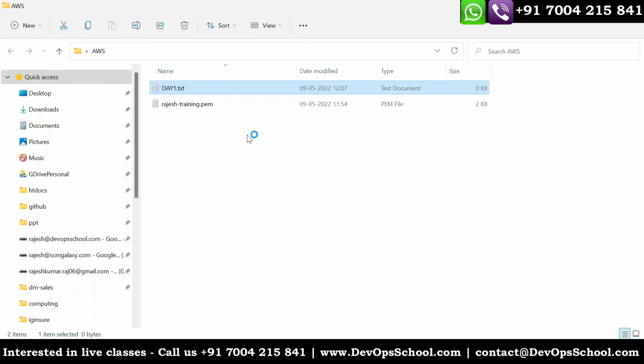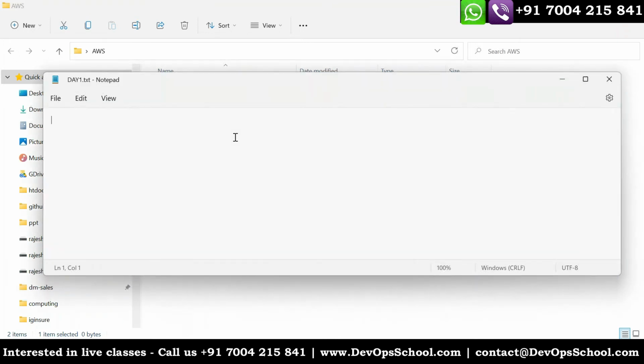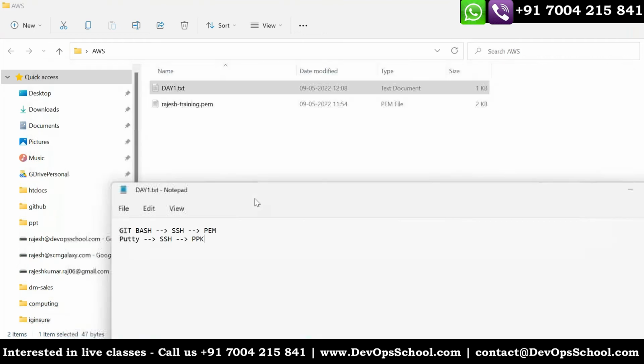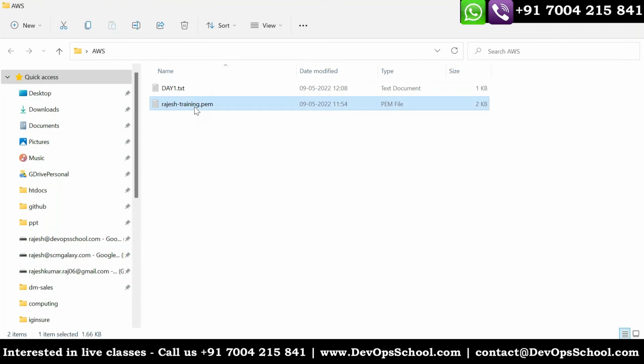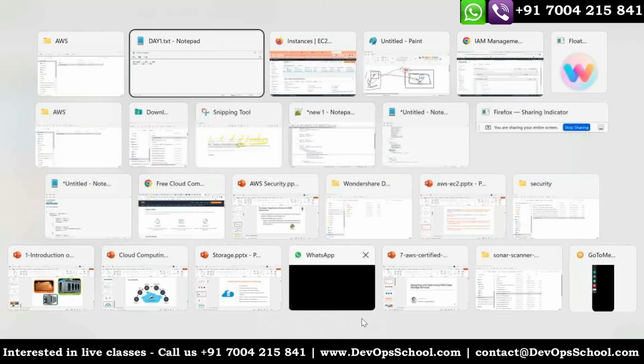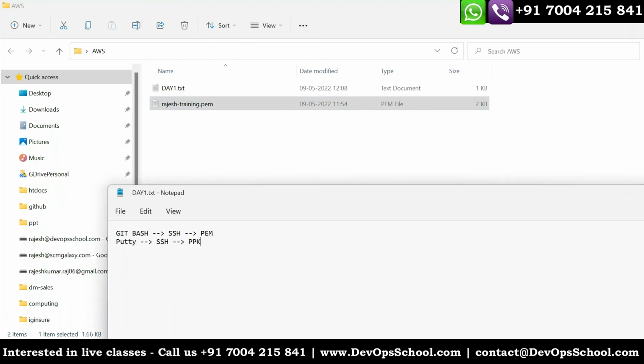Okay. So here, understand that I'm teaching you. If you're using Git Bash, you can do SSH using that also. If you are using Putty also, you can do SSH, no problem. But you know, guys, for SSH in Git Bash you need a key which is in the PEM format, but for Putty you need a key which should be in the PPK format. Now, which one do you get from AWS? PEM format. So this key will work with the Git Bash.